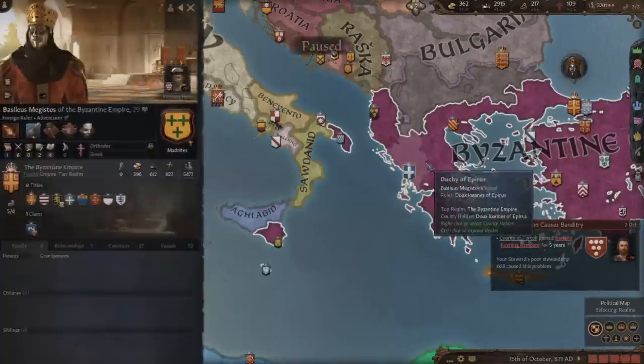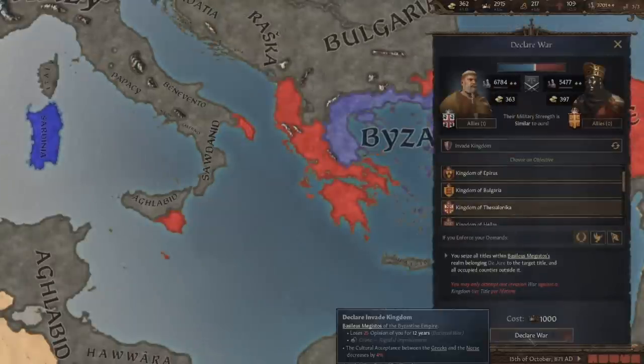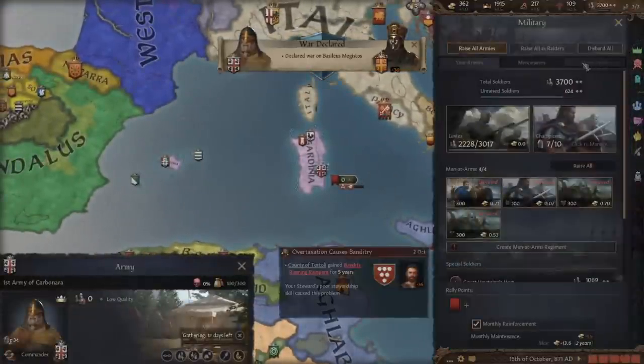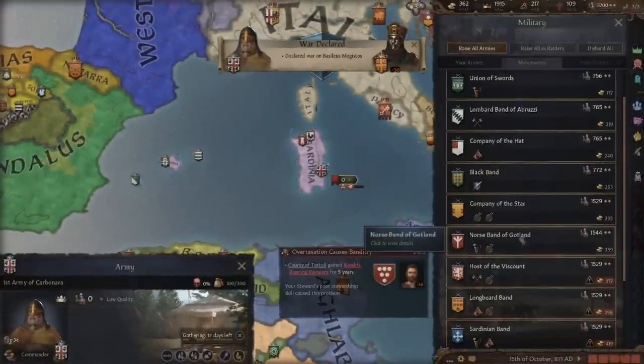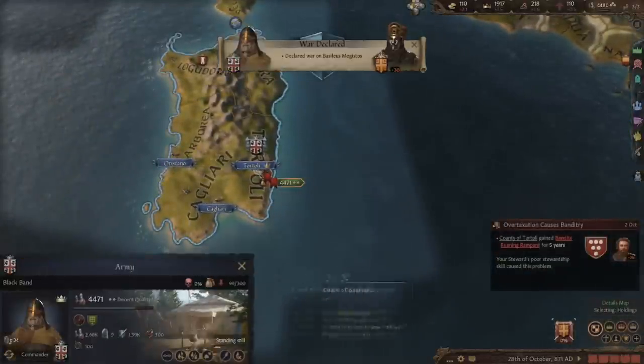Once you're ready to declare war on the Byzantines, go ahead and declare a war for the Kingdom of Thessalonica. This is because that kingdom itself actually has quite a few islands in it, like Rhodes and Lesbos and Chios, so we're going to need to get those, and also because we're going to be taking Constantinople, which we can then make our capital and turn into a nice power base for ourselves.